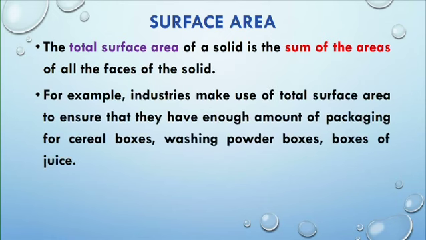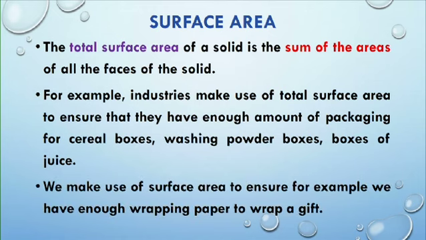For example, industries make use of total surface area to ensure that they have enough packaging for, let us say, cereal boxes, washing powder boxes, or even boxes of juice. We also make use of surface area to ensure, for example, that we have enough wrapping paper to wrap a gift.